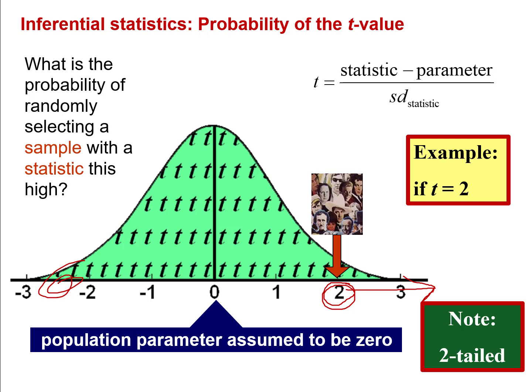And for that reason, it's often viewed kind of like cheating. If you report one-tailed results in a research paper, it makes you look kind of suspicious. It makes it look like you're being lax in your standards. So for this class, I'm never going to deal with a one-tailed test. We will always do two-tailed tests. So that's a review of how we determine the probability of t-values when we do significance testing.